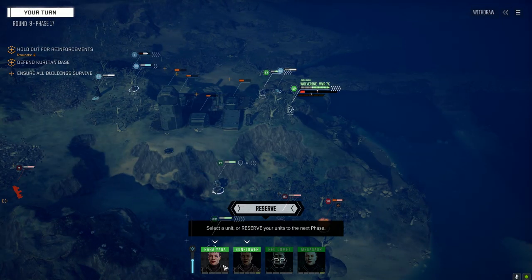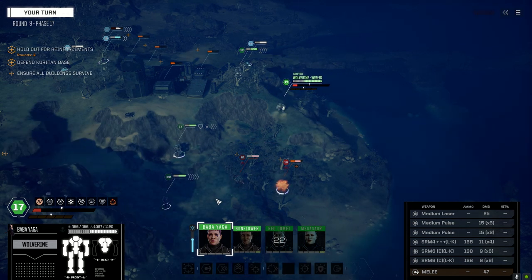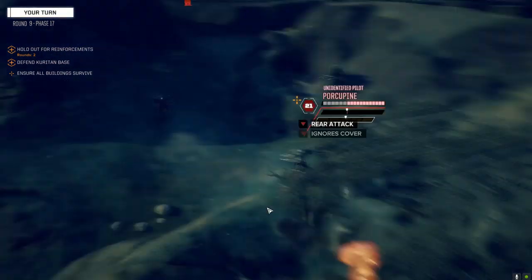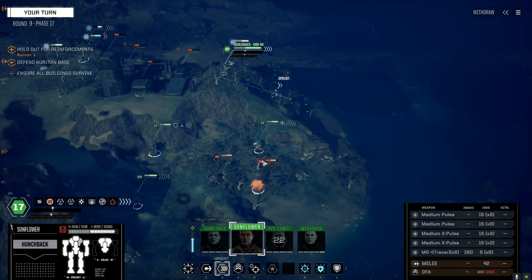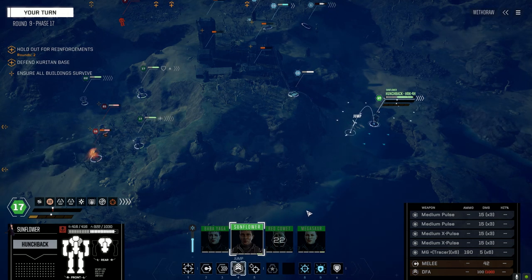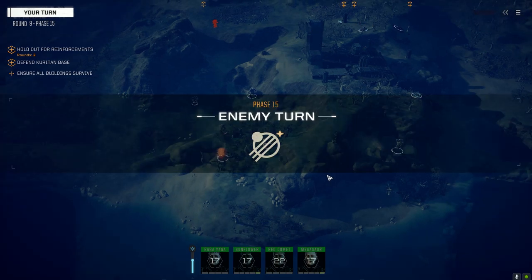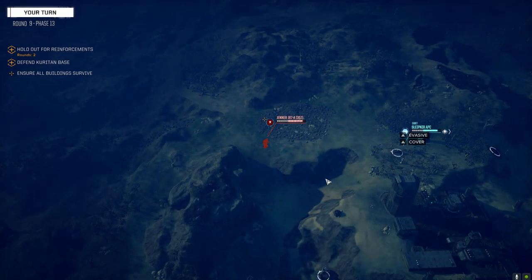Jenner's coming back. Let's get Baba Yaga first. Since the Hunchback is shut down, let's go after the Porcupine and hit him with everything. And let's get Ms. Flowers around here. How far can you go? Not even far enough. I don't even know why I put that jump jet on there. Okay. Yeah, that's fine. Alright, shoot him. Shoot him with something. Nice.